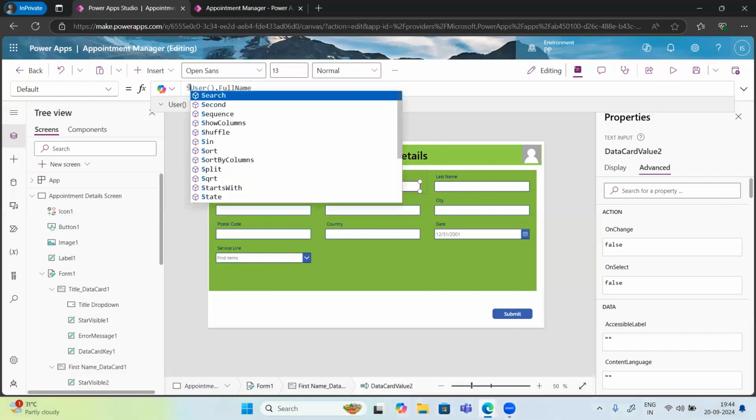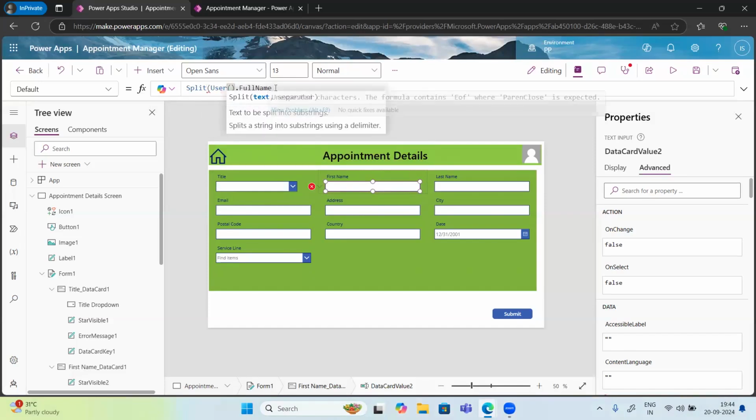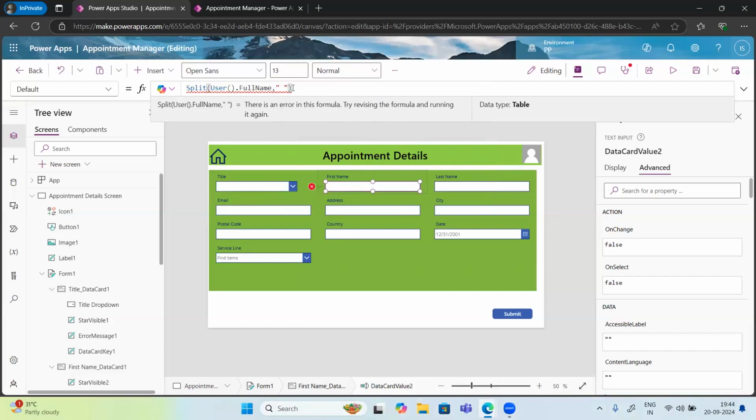No one agrees? Guys, yes, no? Yes, sir. Right. So what the split function will do is split the data on the basis of spaces.